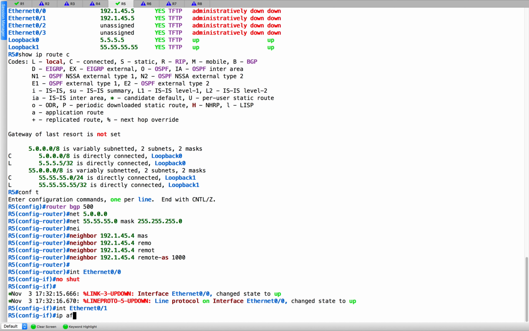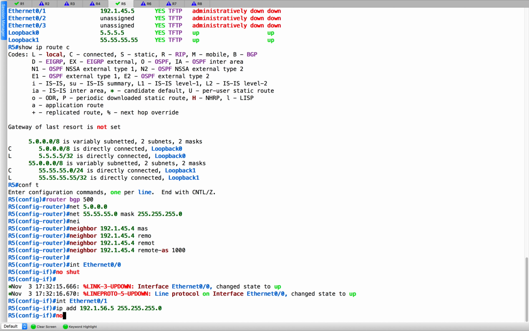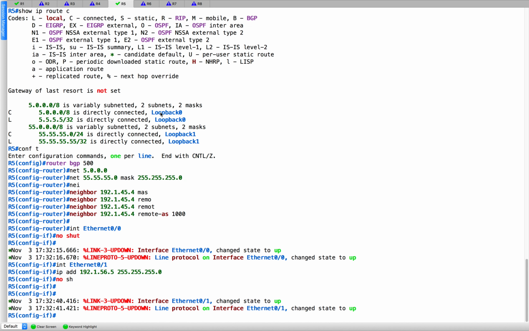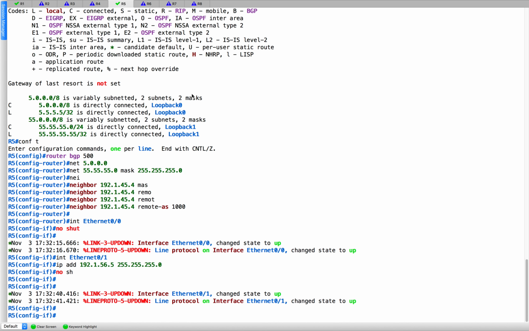The IP address is, sorry, since it is 192.1.56.5, it is supposed to be. Okay, great, no issues. I'm going to use that interface, but I just wanted to correct this because two interfaces had the same IP. Great, so we're done with R5.